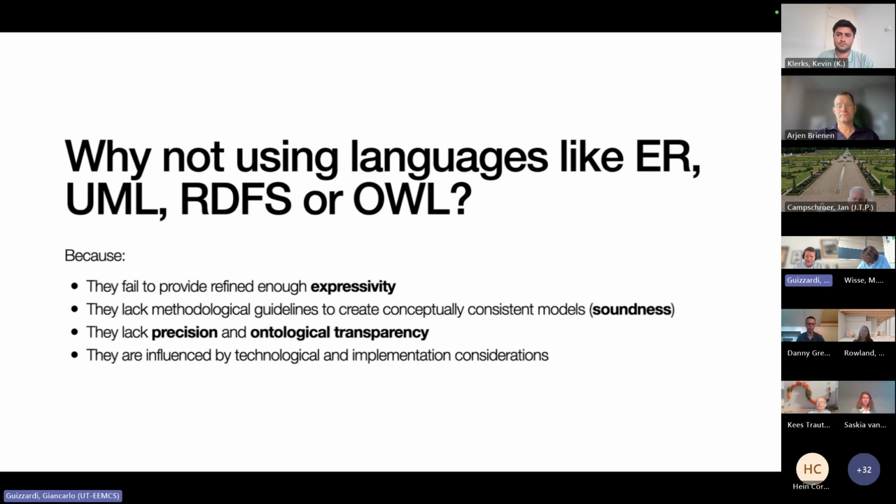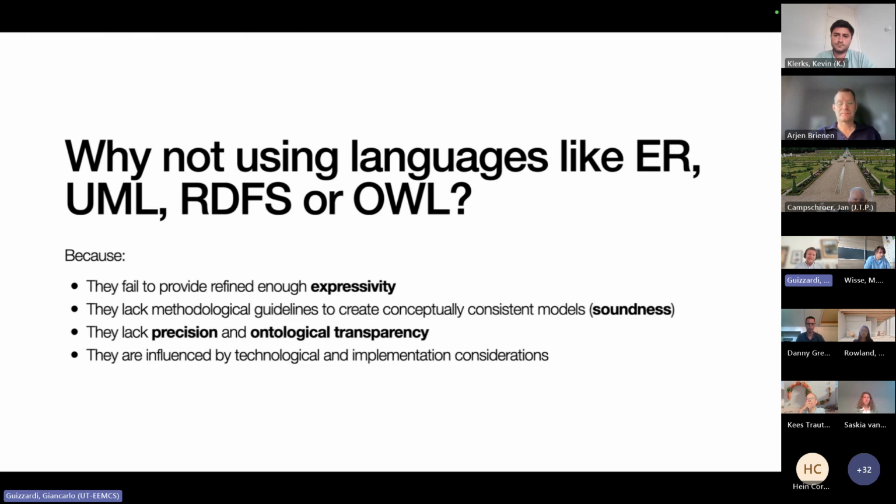First, they are not expressive enough, and the reason sometimes they are not expressive enough from an ontological point of view is that they haven't been designed with that in mind, but also they sacrifice both expressivity and clarity, transparency in terms of what's being represented, to maximize a number of implementation and technological considerations, right? So in this trade-off between expressivity and preserving certain computational properties, these languages would favor preserving these computational properties. So the language would lack this kind of precision, would lack a kind of ontological transparency, so that you know exactly what is being represented there.